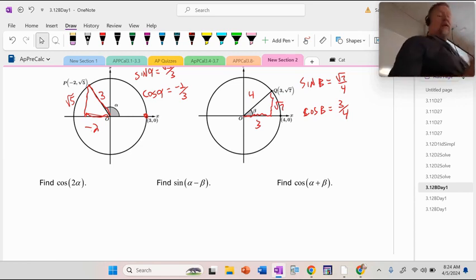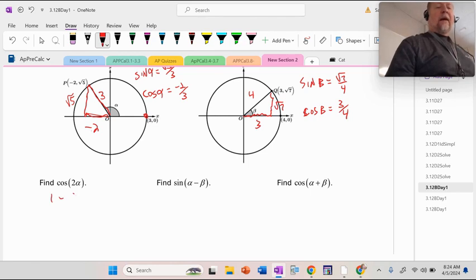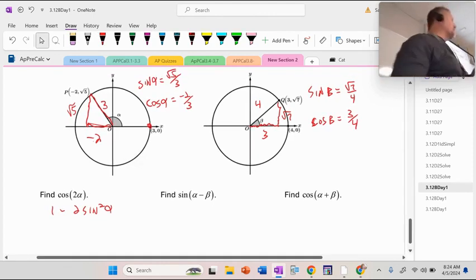So which one do you want, sine or cosine? Tell me. Nobody's saying a word. I heard a sine. So that means I have to use the 1 minus 2 sine squared of alpha. You have 3 choices. Somebody said pick the sine one. Do I have the sine one right? I have people making faces over there, right? See that one? 1 minus 2 sine squared of alpha.